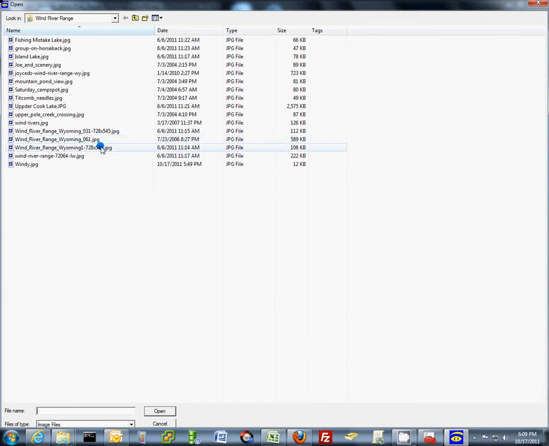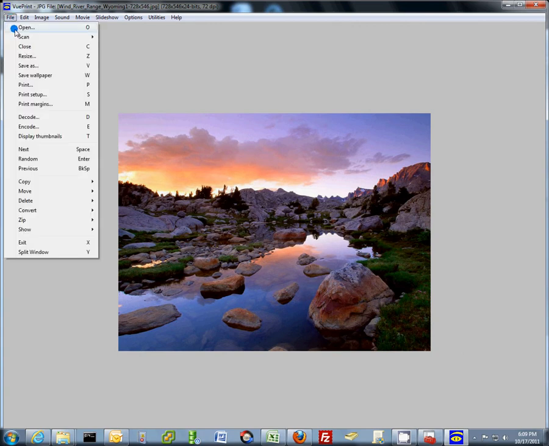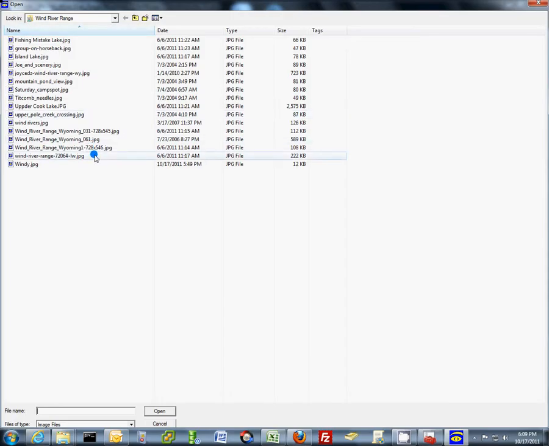I have a picture that I like, someplace I want to go back to someday, and this is way too large. If I go back to open, set for details, you can see that this Wyoming 1 picture is 108 kilobytes. Just to give you an idea, it shouldn't really be over like 20 kilobytes. And also, we see that in its natural size, this is pretty large.